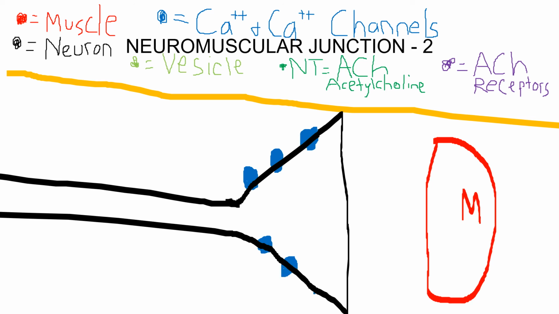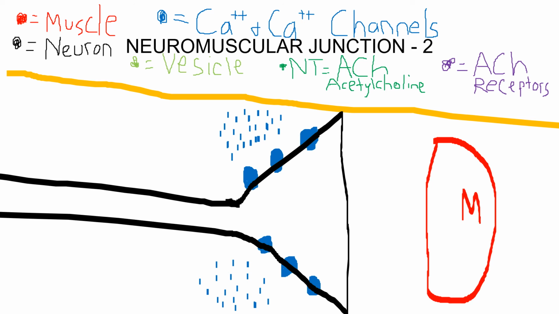We talked about different types of proteins, channel proteins and carrier proteins and that kind of thing. Basically, these are proteins on the edge of the neuron that are not allowing calcium into the neuron. So they're blocking calcium, if you will. So we have this big concentration gradient. Remember, we talked about sodium and potassium in great length. We talked about how there's a lot of potassium on the inside of the cell, 10 times as much as sodium. But on the outside of the cell, there's a lot of sodium and not a lot of potassium. And then we talked about the sodium potassium pump regulating all that.